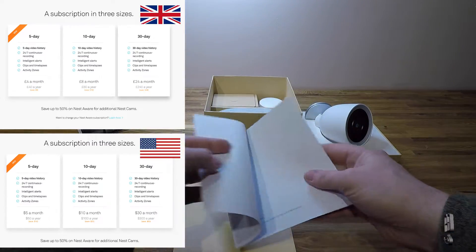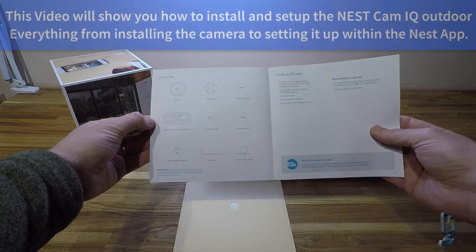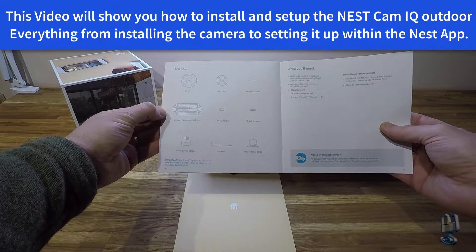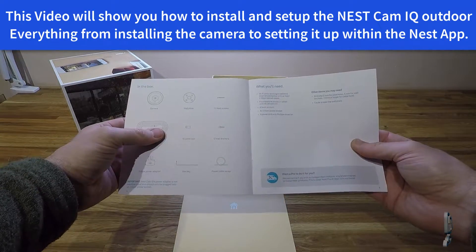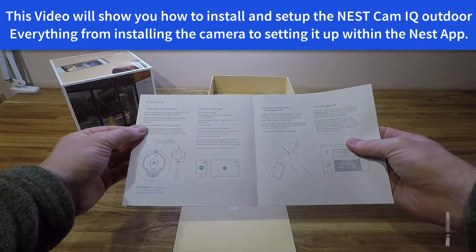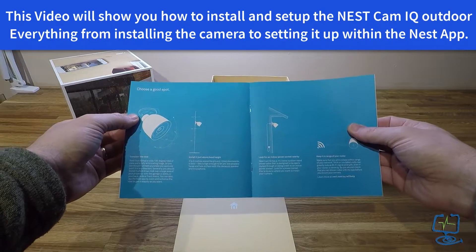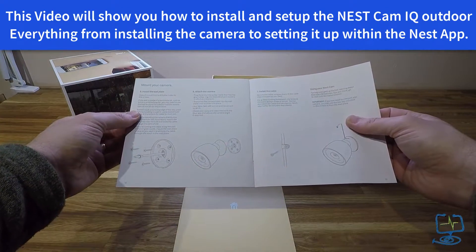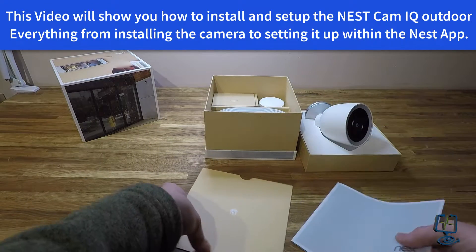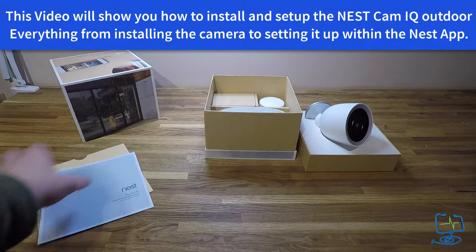You do also get a free trial currently — I think it's a 14-day trial of the service, and then you can add on to that. Back to the unboxing: you get the camera itself, an instruction manual, and there is a nice app that walks you through the process. But the book tells you approximate heights, where to install it, and how to install the back plate, so it's worth quickly skimming through that before your install.